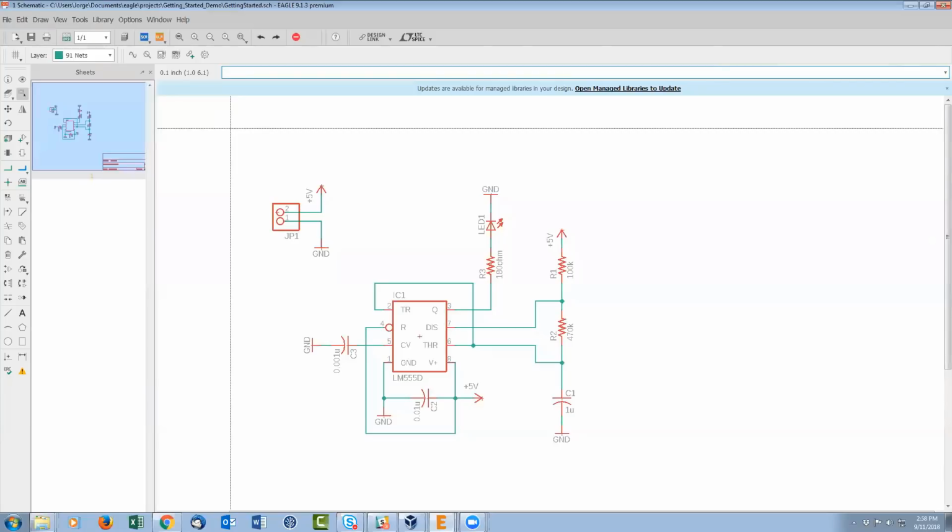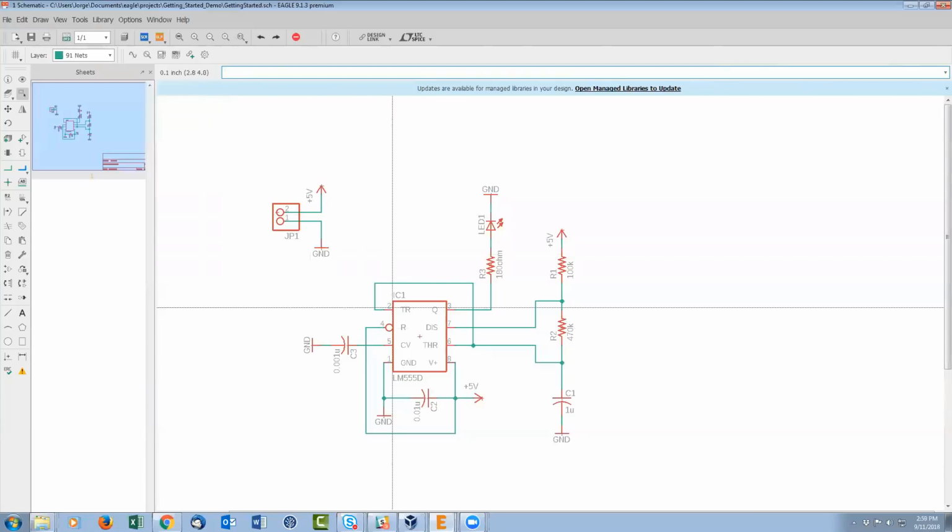If the real circuit, for example here, is supposed to connect from pin 2 to pin 6, and you go from pin 2 to pin 7, Eagle has no idea that that doesn't work, because it doesn't know the internals of the LM555 or what your design intent with it is. So you can't expect it to know that. If the circuit is not electrically sound from the viewpoint of electronics theory and design, Eagle won't know that. It doesn't have a brain to realize that, hey, you hooked this up wrong.